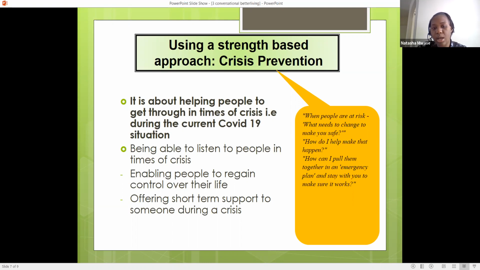For example, somebody that I spoke to recently has stopped going to the day center, and they were used to going to the day center. So we were able to now provide somebody who would come in for a few hours to support them out into the community to take a walk and do some exercises whilst they go through this crisis period. So those are the kind of things that we're also able to support through in providing a strength-based approach.